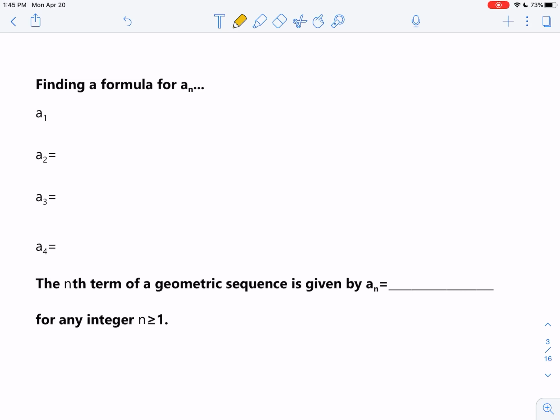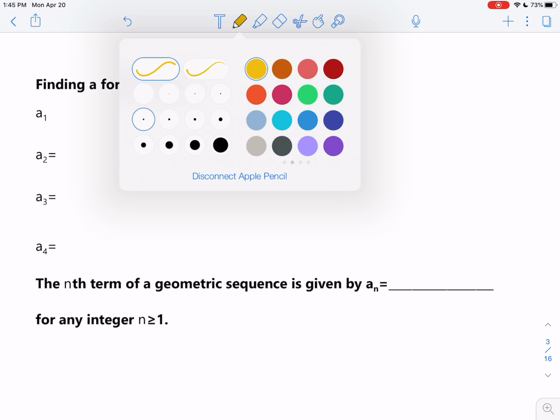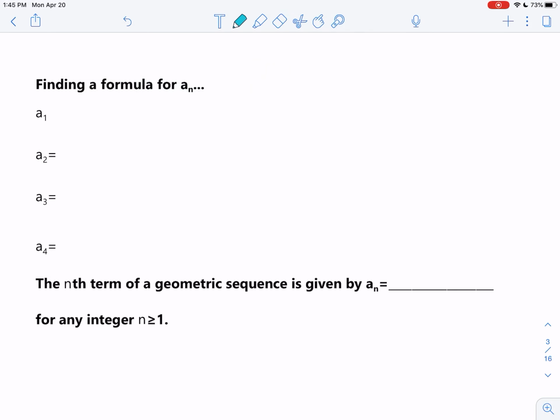Let's dive right in and see if we can find a formula for a sub n for geometric sequences. So I'm going to start with my first term. Geometric sequence means I'm multiplying the same number each time. So the second term is going to be my first term times whatever my common ratio is, r, okay? And my third term is going to be the previous term times r, but remember I can make the substitution. I know what the second term is in terms of a1, right? So I can say that the third term is actually a1 times r, and I still have this other times r, so a1 times r squared, which makes sense, right?